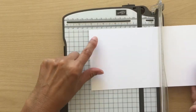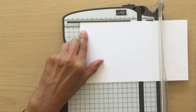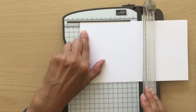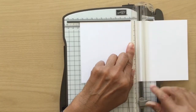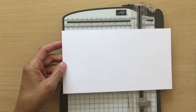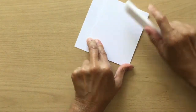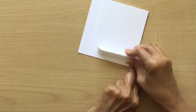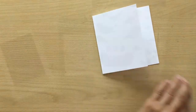So we want to score this at 5 inches. If you're using centimetres, you're going to score it at 12.5 centimetres. So this is going to make the front of our card smaller than the back. So I'm just going to fold and burnish. And this is going to be our card.